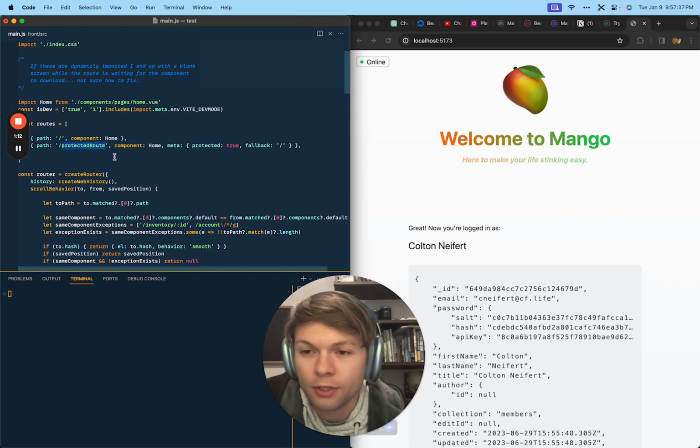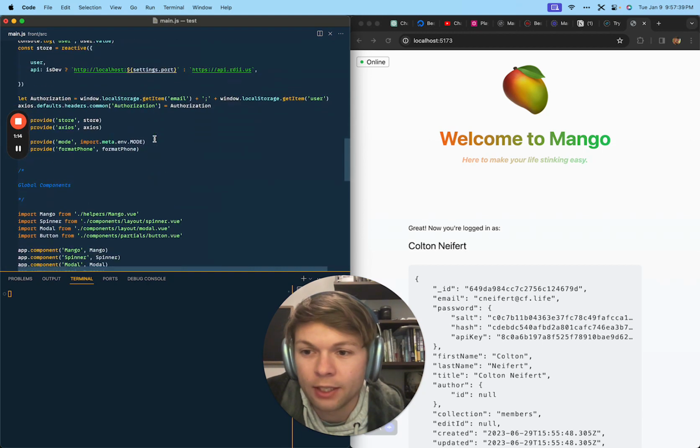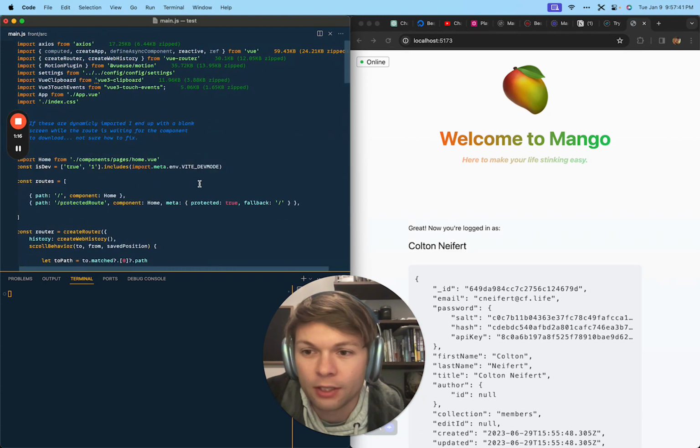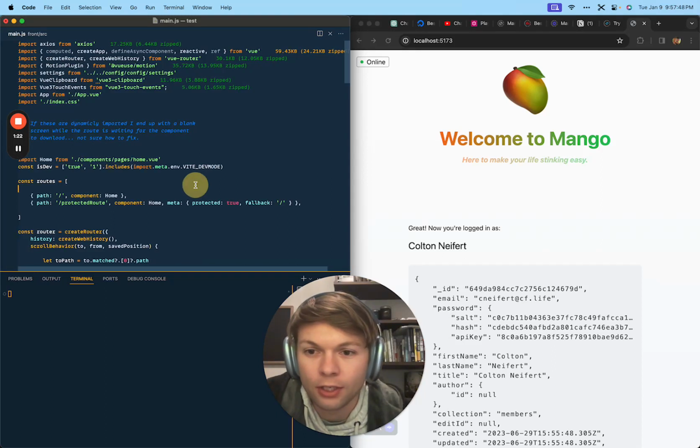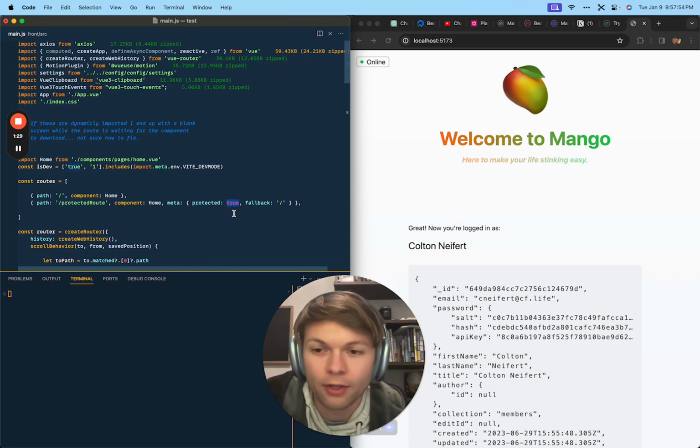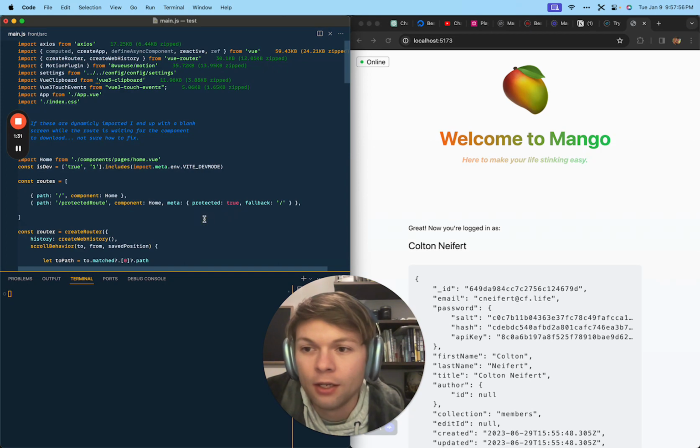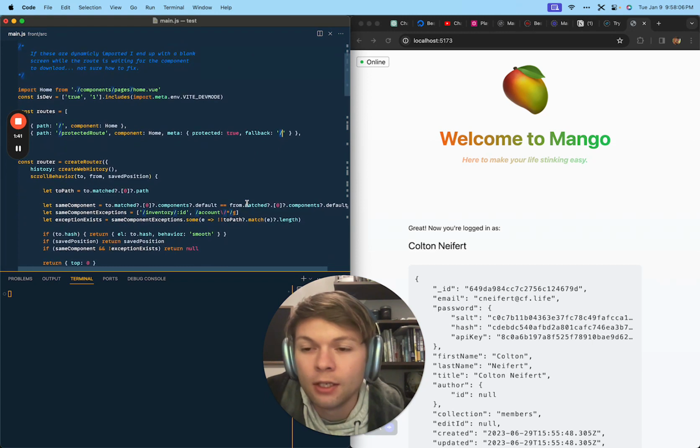We also have protected routes, which is something that I set up for the front end that just makes it a little easier. It syncs with Mango's users. So if you're logged in, you can access the protected routes, or you can have a custom resolver here to be like, specifically these roles or whatever are allowed. So you'll have some protected pages that you can't access unless you're logged in, and if you do, it'll kick you back to the home page or whatever.